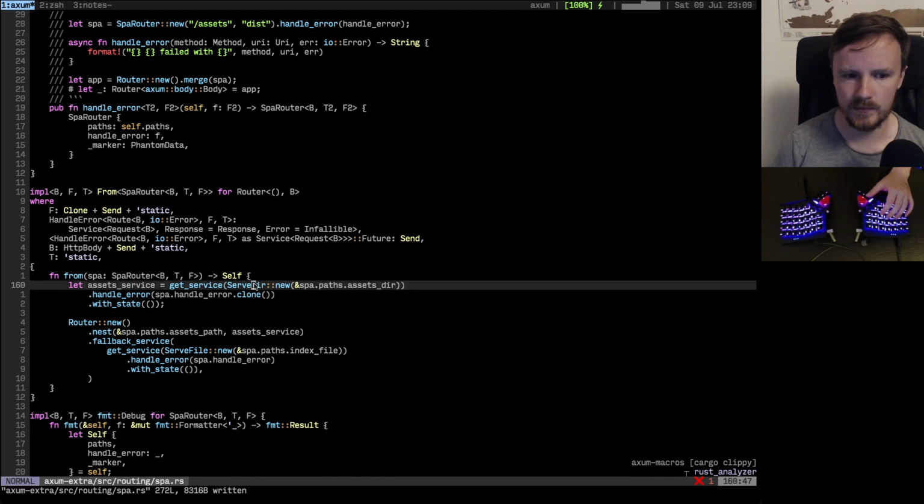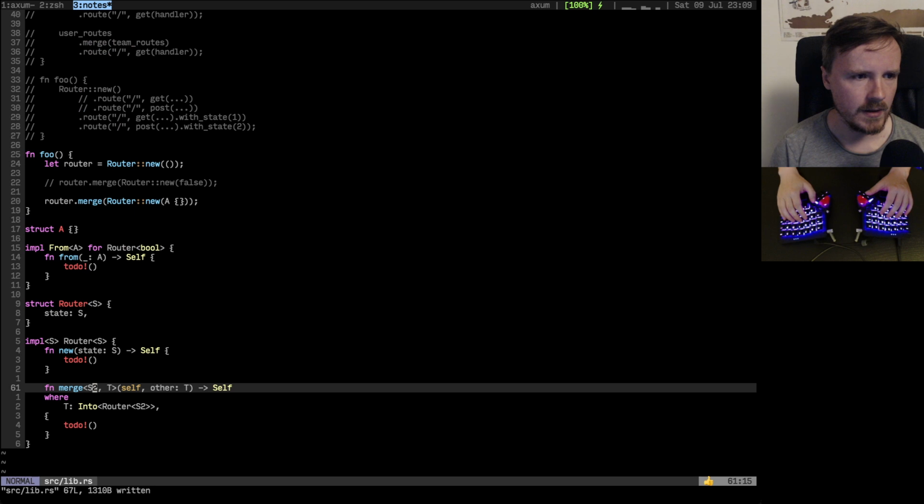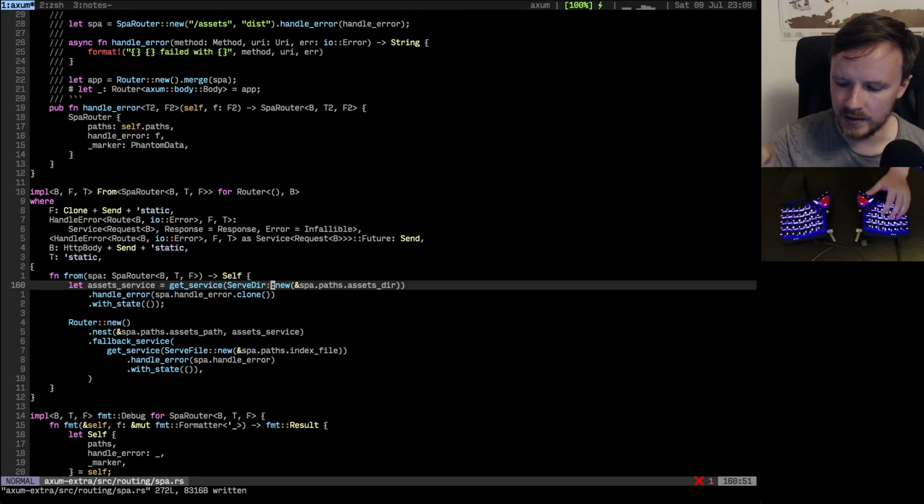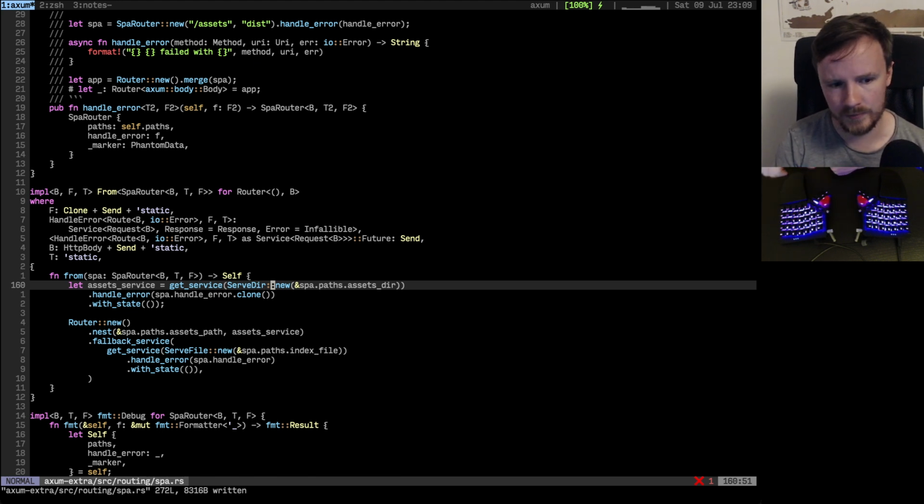That servdir is fallible. Can you only have one state? Yes, you can only have one state. We do allow you to, I don't know that I have that code anymore, but if you have one state type, and multiple nested states inside of it, you can implement the from trait to go from the outer state to the inner state.